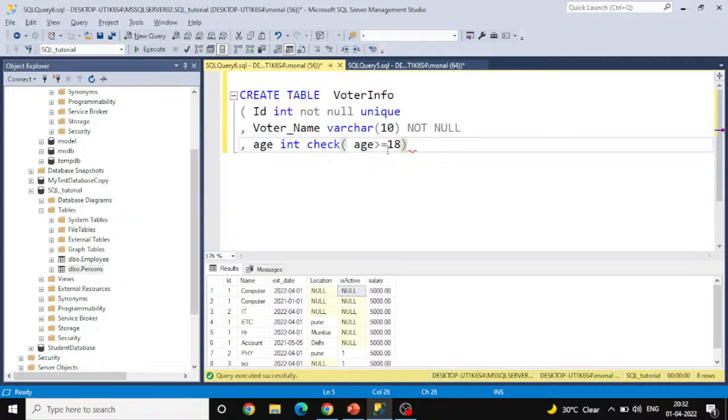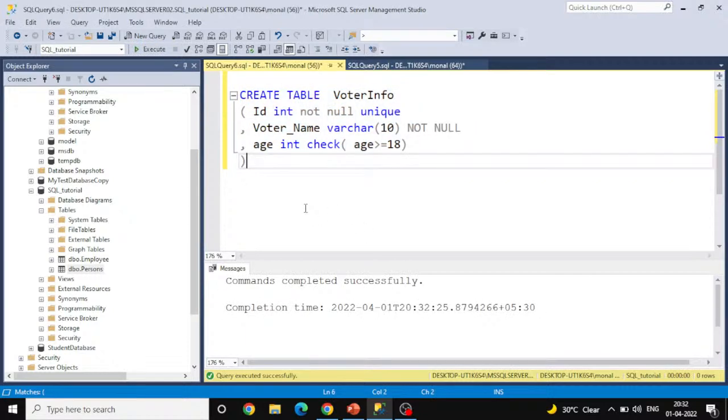If your age is less than 18, you are not eligible, and the record will not be inserted into this table. So let me execute this one. I have created this table. Now we'll try to insert a record into this voter information table.